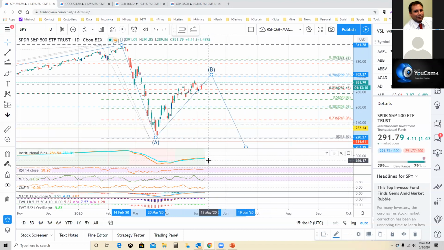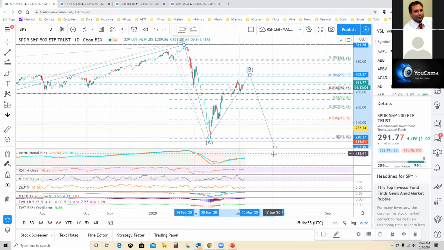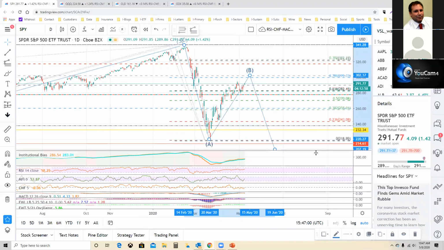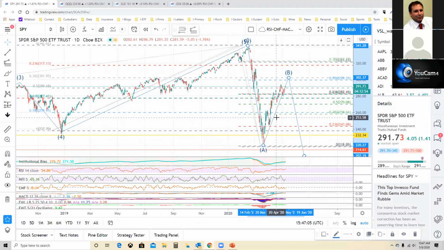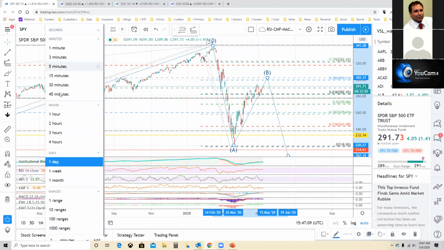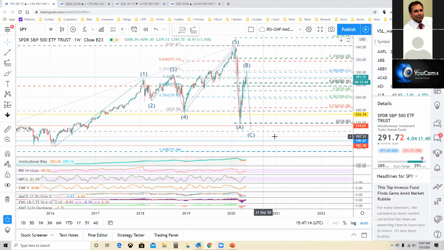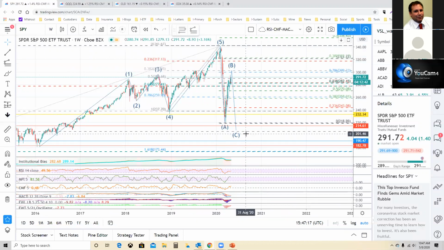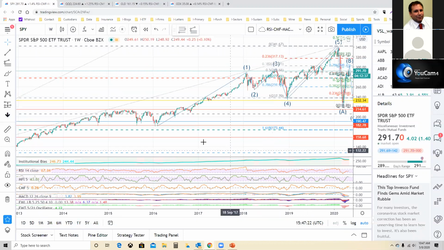So when we take a look at this, I switch from weekly to daily chart. We want to take a look at this. Let's see, get back to my weekly chart. Where can this go? And this line right here, if you respect market structure, this red line seems to respect that market structure.